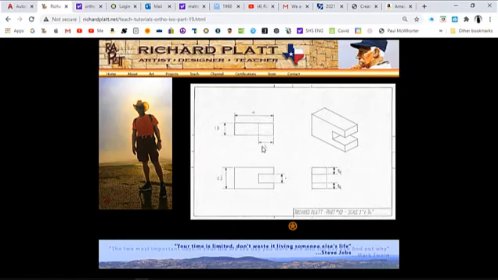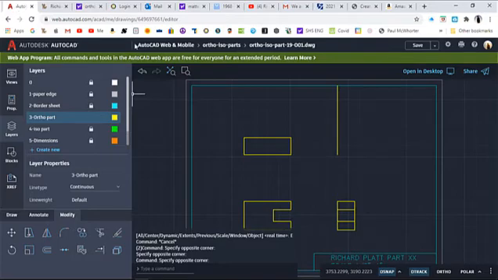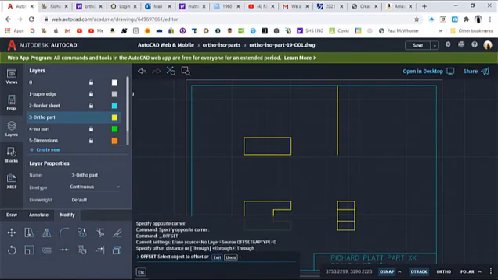Now again, let's get the measurement here. It's 1.5 inches, 0.75 if you want to key that in precision. Maybe we could reference off this point here. Let's go do that. So what we want to do now is come to our offset command, and we're going to select an object, which is going to be this guy here. And we're going to snap to this one edge where it actually is. So that's 0.75, but we got a problem. We have to make this a hidden line. Well, AutoCAD takes care of that for us.